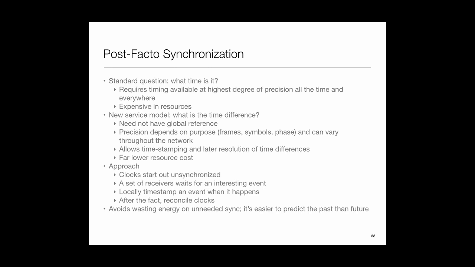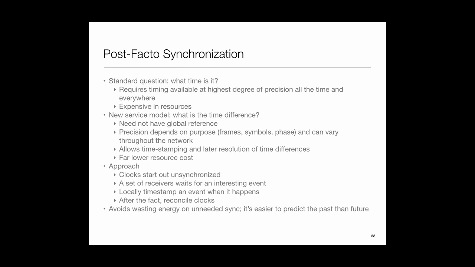So for something which happened in the immediate past, you can still get an accurate timestamp for it. Now, this is, of course, not always possible. It doesn't make sense if I have to schedule something in the future. If I have to schedule that the two nodes should act together at 1 p.m., then, of course, I have to go forward in time. But in many sensing applications, this post facto concept works out. The standard question is what time it is, but oftentimes you really care about the time difference, or what the time difference was a little bit in the past.